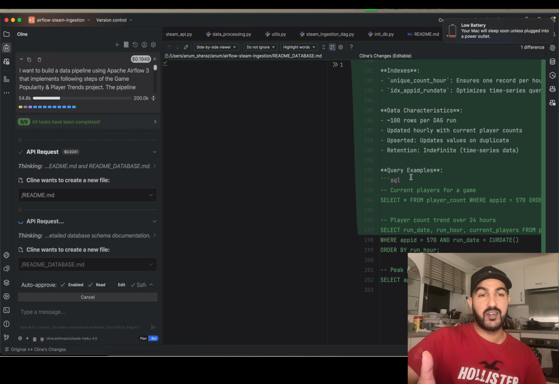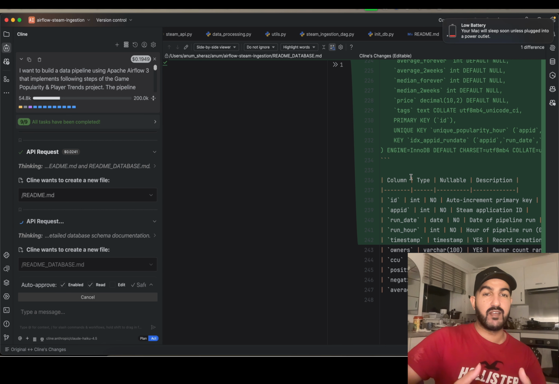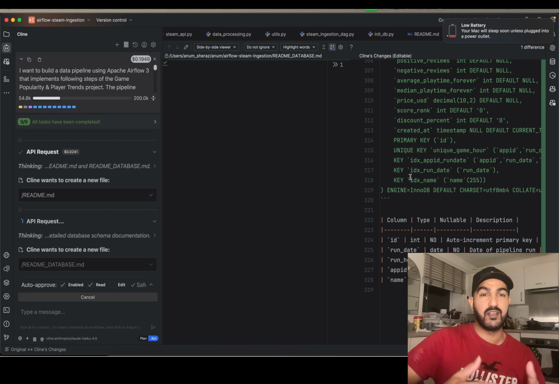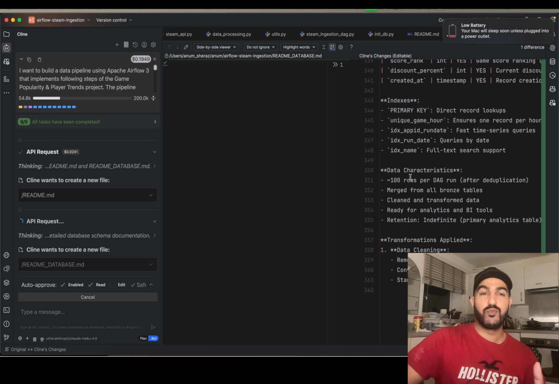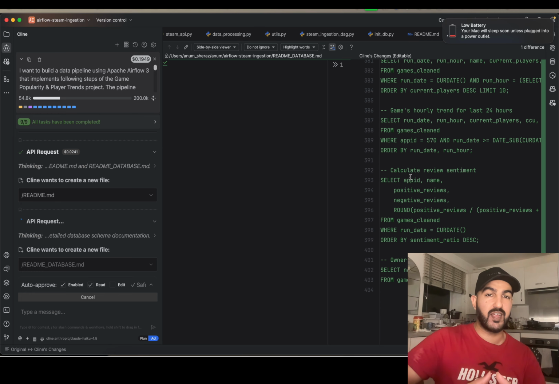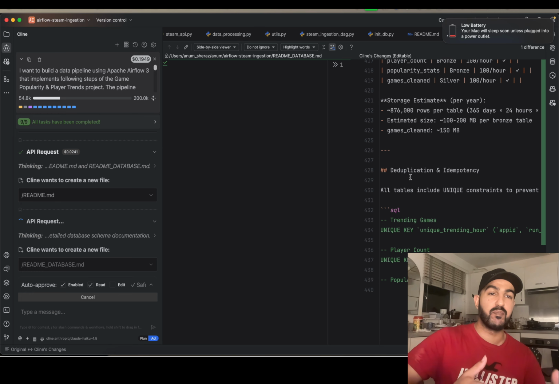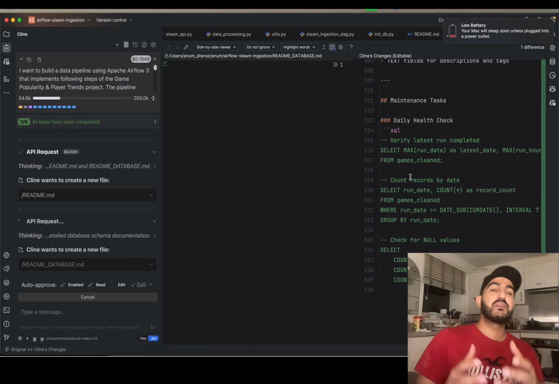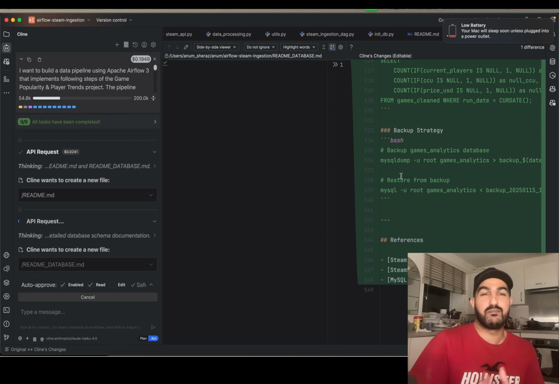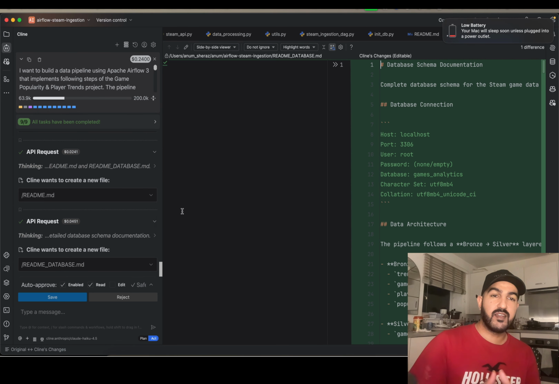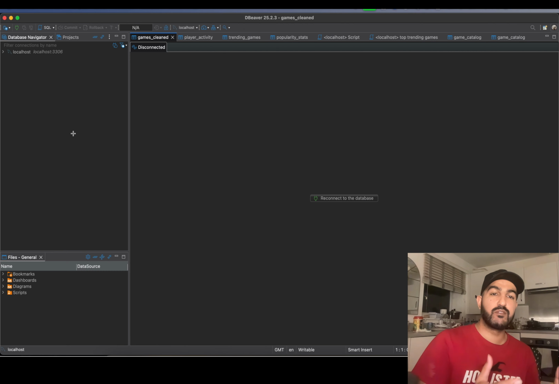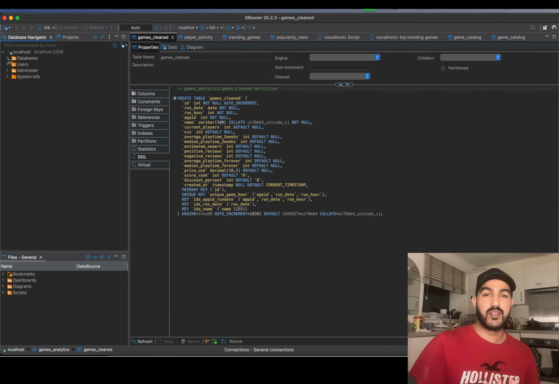The code wasn't perfect. When we started running it, we ran into quite a few errors: Airflow 3 compatibility, API-related, and other fixes here and there. So we had to go back and forth with Cline, sharing those error messages, letting it debug and patch the code one step at a time. You might be thinking this sounds time consuming. Yes, it did take a few iterations to get everything running smoothly, but even with those fixes, it is still way faster than writing and debugging the whole project from scratch.